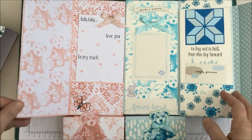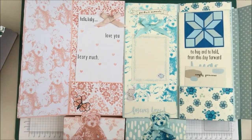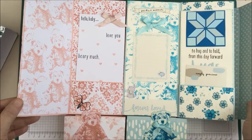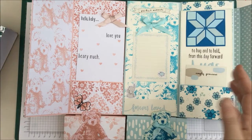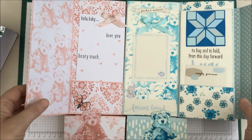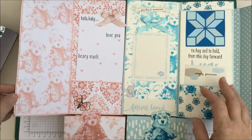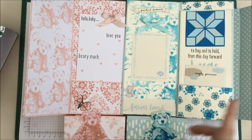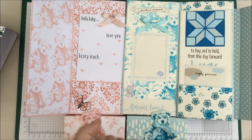But these don't take days. This will only take you an afternoon or a day, maybe a weekend if you're really not confident. But they are so easy and quick to do. So please do give them a go. This isn't my normal size album. I'm very much a mini album, which isn't so mini, usually an 8 by 6 or something. But these I think will probably be more functional, because you'll be able to pop them in your bag if you go to see grandma or granddad or friends that you haven't seen for ages. So please do give them a go. And that is the basics on how to do these baby mini albums.